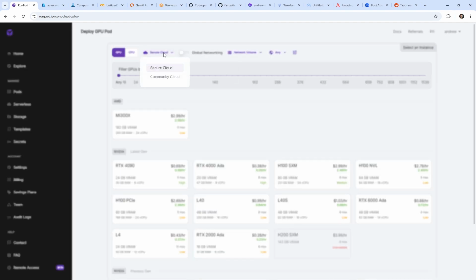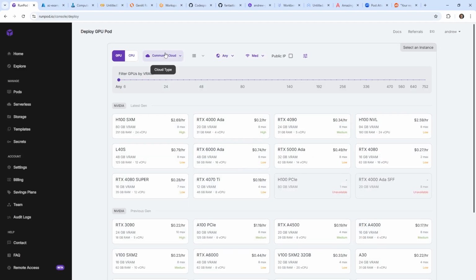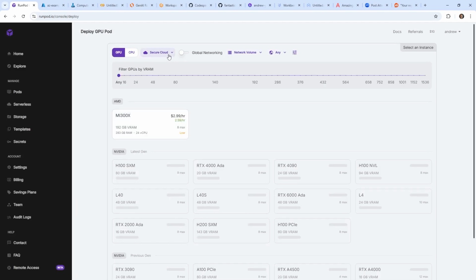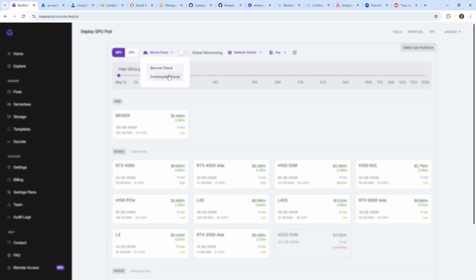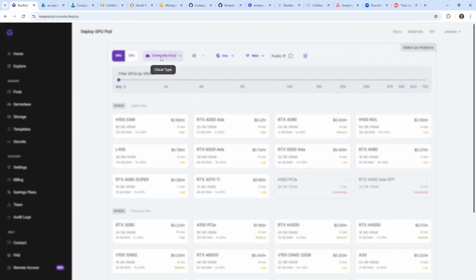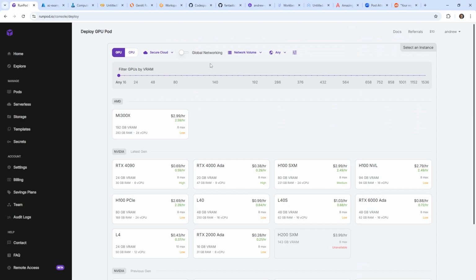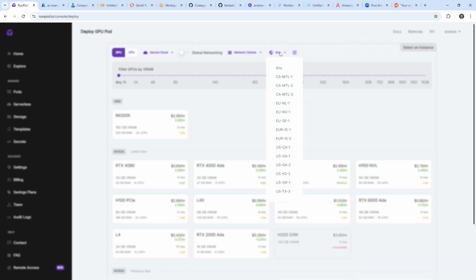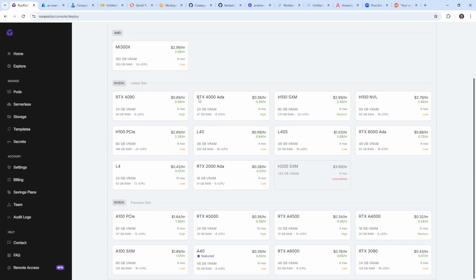It's interesting. We have Secure Cloud and Community Cloud. I'm not sure what the difference is. Maybe there's a cost difference. I would imagine that there would be, because if it's community, you have more options and it's more cost effective. But I'm going to go to Secure Cloud here today, as that was the default. It looks like we can also choose a lot of locations for where our stuff is running. Again, looking for the most inexpensive thing that we can run.